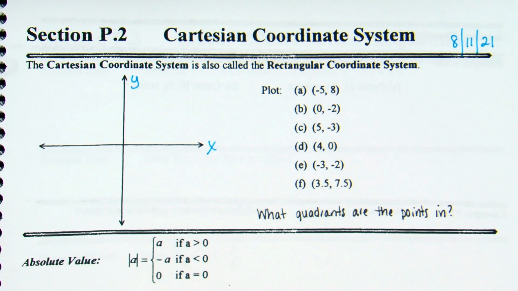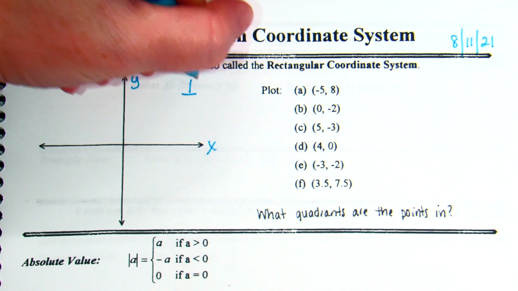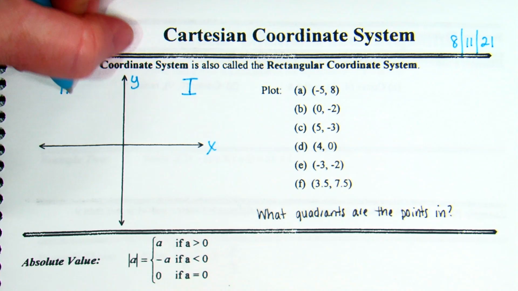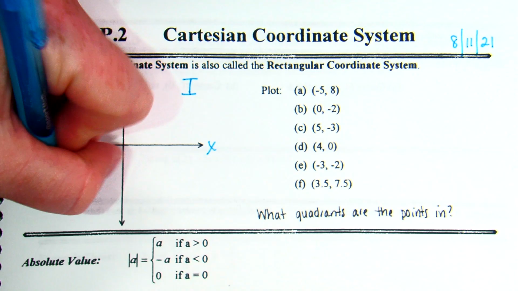Which quadrant's which? There's 4 quadrants. Their names are quadrants 1, 2, 3, 4. Where's 1? Okay, so 1 is top right, and we usually write these in Roman numerals. Not really sure why, but they're always written in Roman numerals usually. Not that you have to. Where's 2 go from there? Top left. We go counterclockwise here, don't we? So over here is quadrant 2, and then keep going. Quadrant 3 is bottom left. Quadrant 4 is bottom right.